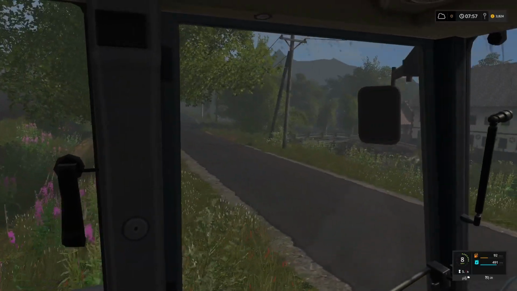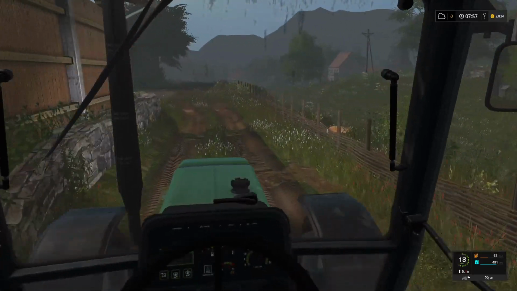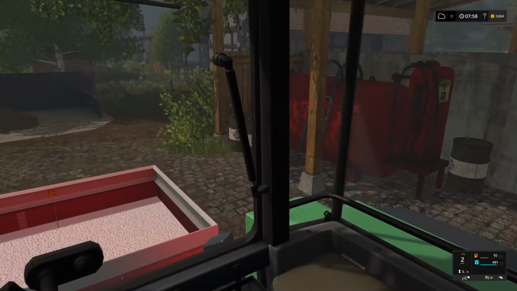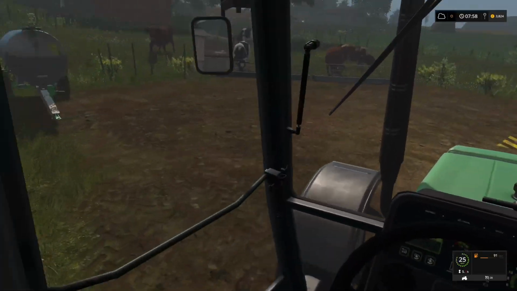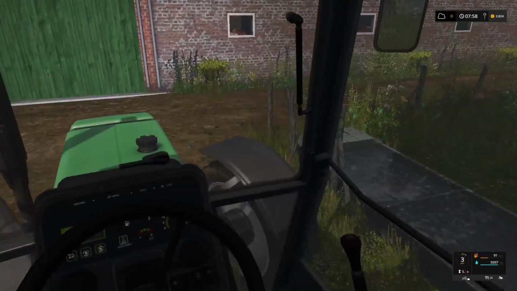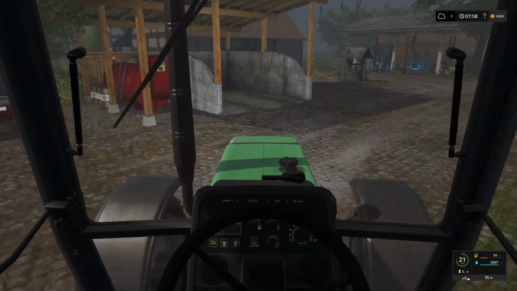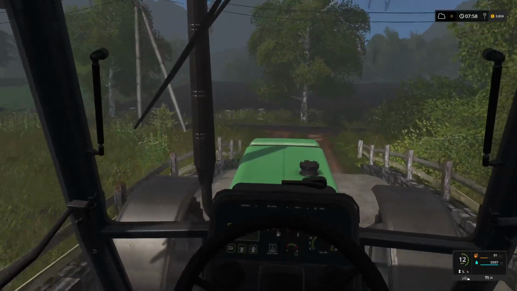Right, so quickly nip out. It's over by the cows, isn't it? Alright, so let's drop the fertiliser just there. Let's go get our water trailer. Swing it out a little bit so I can make that tight turn. There we go. We're just going to make it look. Plenty of time to get up there now.